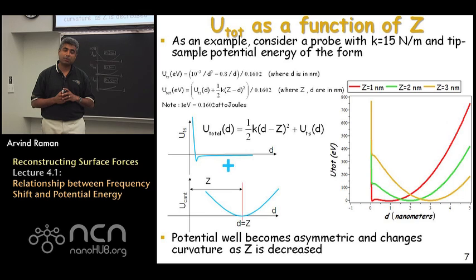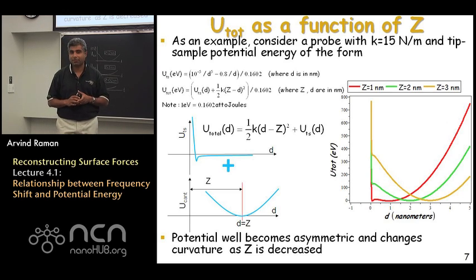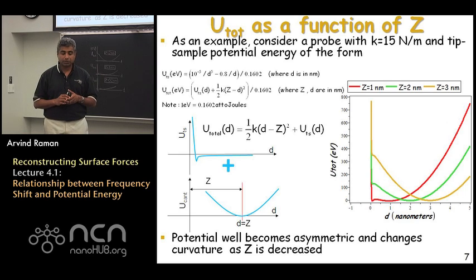This, again, is an example where all the details and the parameters used for this example are shown in the appendix. But basically, we've taken a cantilever probe with a k of 15 Newton per meter, and there is a potential energy function of the form that's shown here. This is a potential energy function that's actually derived from a Lennard-Jones potential. It's given in terms of electron volts as shown, and the total energy then simply is going to be a combination of the tip sample potential energy plus the cantilever potential energy.